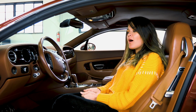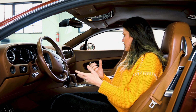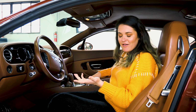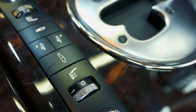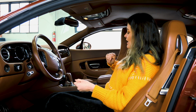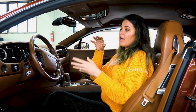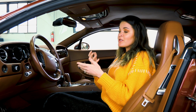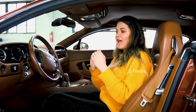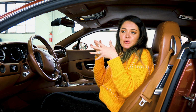But there are a lot of options on the interior made for comfort. The heated seats are not just heated seats. You have different levels, 1 through 6, depending on what your preference happens to be that day. It also has options like a global close button, where if the windows are down and the doors are unlocked, but you feel like just closing everything up, you press the button and everything locks, the windows go up, and you're in your little safe Bentley cocoon.